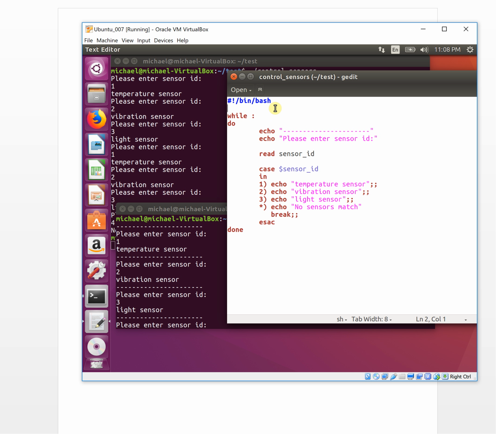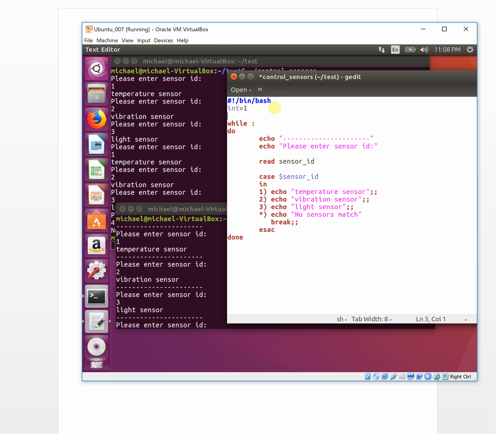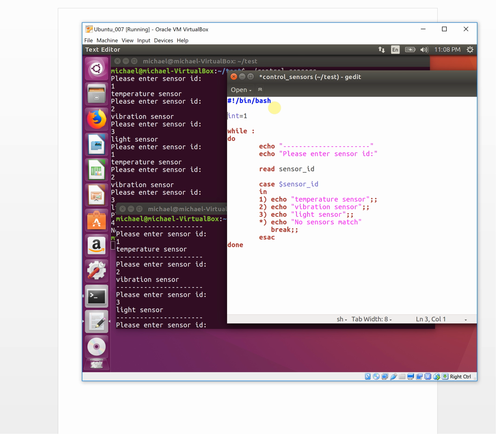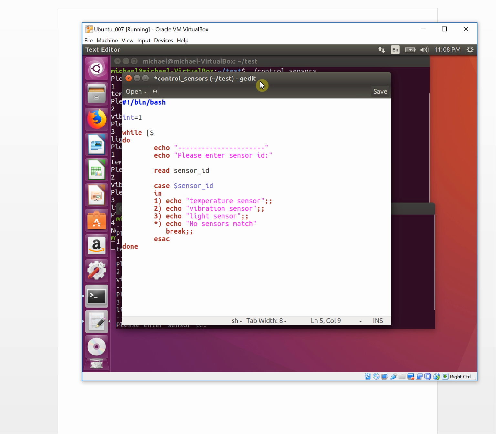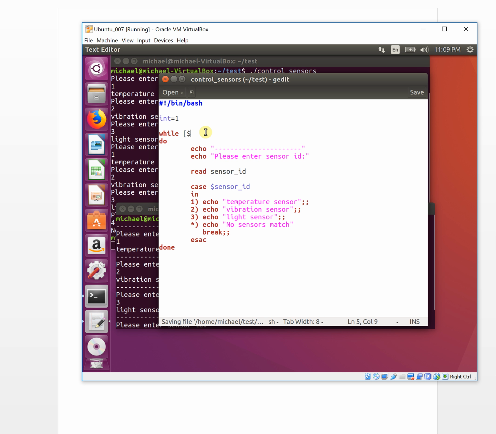At first we use one variable, let's say int equal to 1, or any other variable. We get the variable here, and we save it. If the variable is less than or equal to 5.